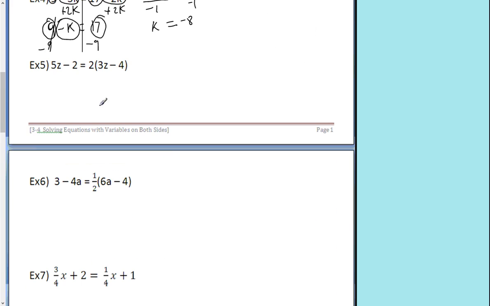All right, next problem. First thing I'm going to do, I can't chunk until I get rid of parentheses. So I'm going to get rid of the parentheses first. So to get rid of that parenthesis, I get 2 times 3z is 6z. And 2 times negative 4, think of that as a chunk now. Okay, we're getting better at chunks, so look at this as a chunk. 2 times a negative 4 is a negative 8. And I have 5z minus 2 on the other side. Be careful with z's. Sometimes they look like 2's, and I'm pretty bad about that. All right, chunk it.